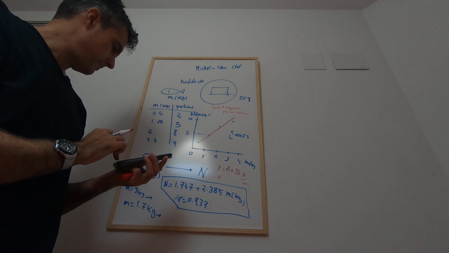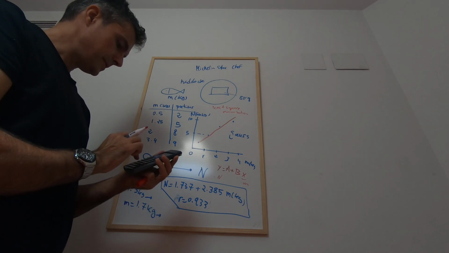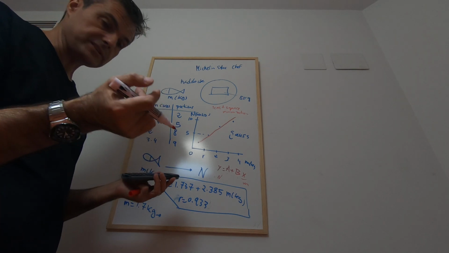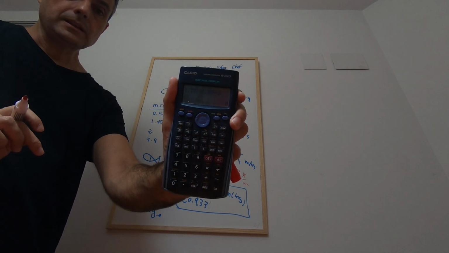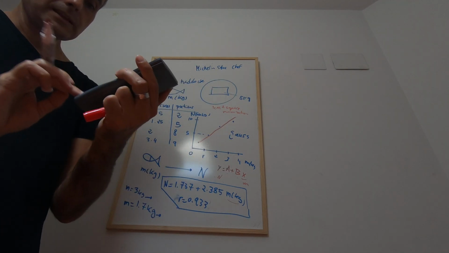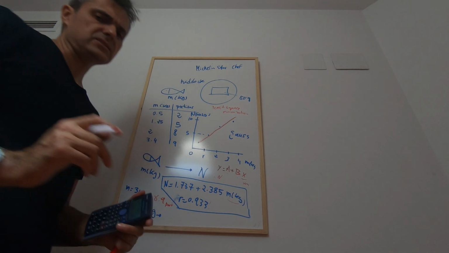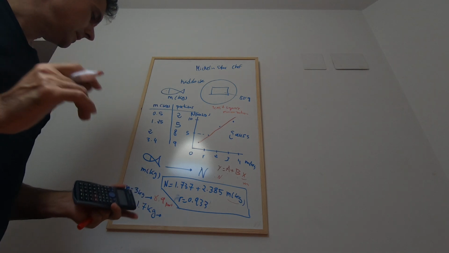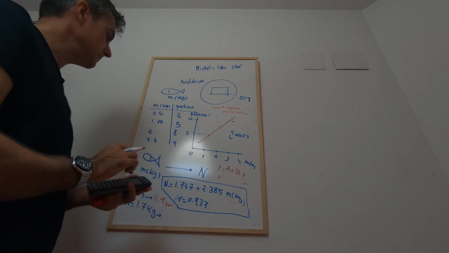So 3 kilos, right? Yeah, it's the same. So 1.737 plus 2.381, that's enough with 3 decimals. That's what I was checking, if 3 decimals is enough. So if I just substitute in the equation the mass in kilos by 3 kilos, it gives me 8.9 portions. So almost 9. So you say, okay, 9. I make one a little bit smaller and nobody will notice. And so I can get 9 portions with a 3 kilo piece.